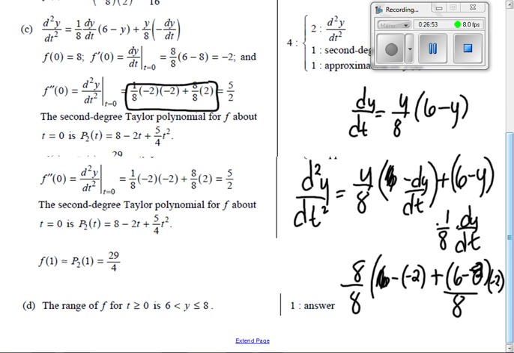Yeah, that's right. So I'm going to guess that you're going to get a point for remembering the chain rule and the dy/dt. And that's all I can do is guess, because I don't know. I didn't grade this one.